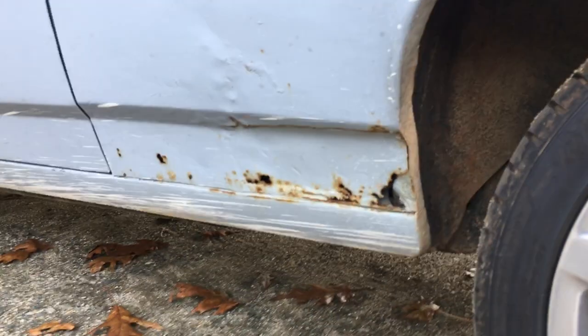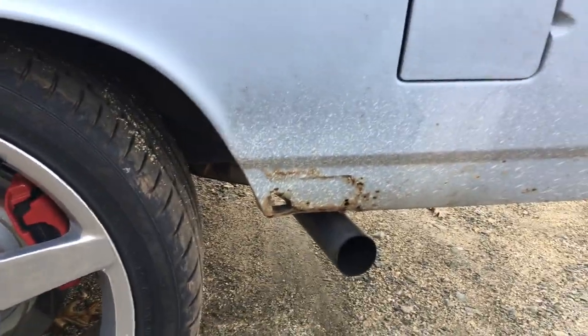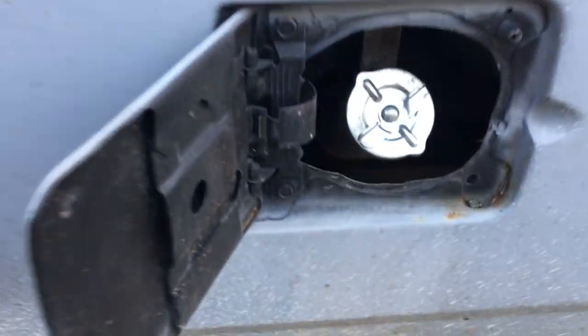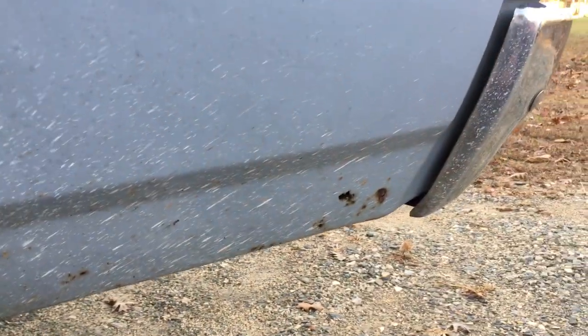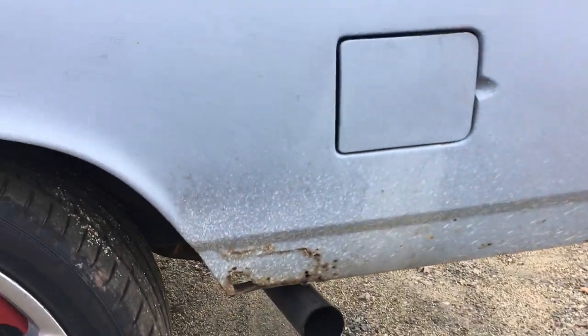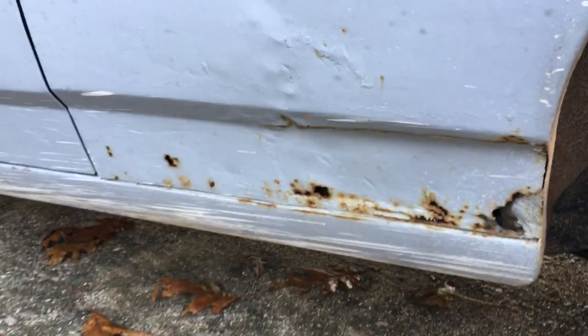The rest of the rust on the truck isn't bad. The only rust left that's not cut out — there's some right here and some right here. We got a patch panel ready to go; pull the bumper off and then weld this piece in. It's not bad, just right here. We've already stripped the whole truck to bare metal and it's got one coat of thin epoxy primer on it, so you can see every imperfection — it's not hiding anything.